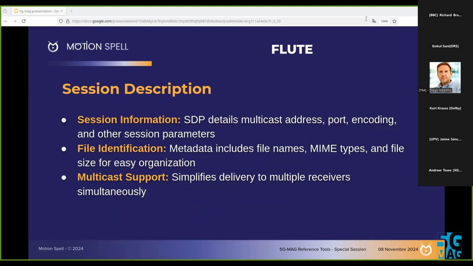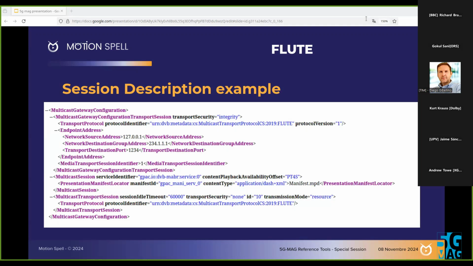Session description is also a main feature, which basically describes the multicast session, with an address, port, and other parameters. This is primordial for multicast, and we need to describe the session. In GPAC, we implement this.